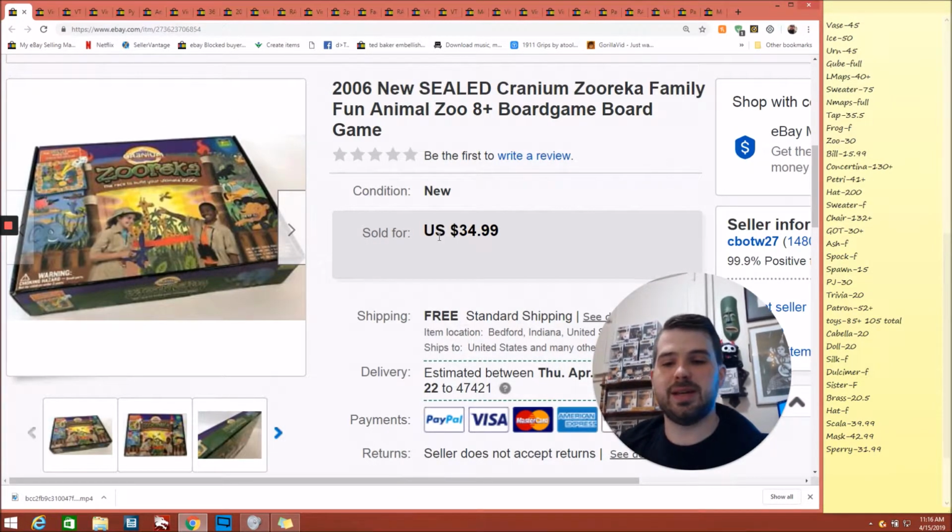Next, we got this Zurika. I bought a whole bunch of Cranium games in a lot at the auction, and this one was new, sealed, and there was another one that was new and sealed, and I put it in a lot. But if somebody has opened these Cranium games, there is a Play-Doh-like substance inside, which will get hard as a rock. So if you buy this or see them in an auction, be sure to check inside and check that Play-Doh, because I got like 2 of them that were hard as a rock, and I had to disclose that when I tried to sell them. And those haven't sold yet, but the brand new ones did.